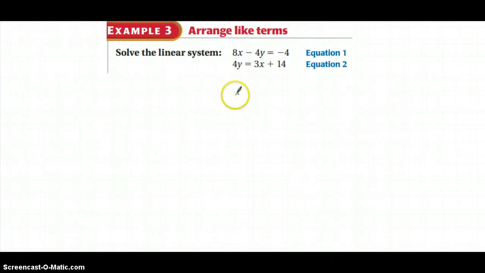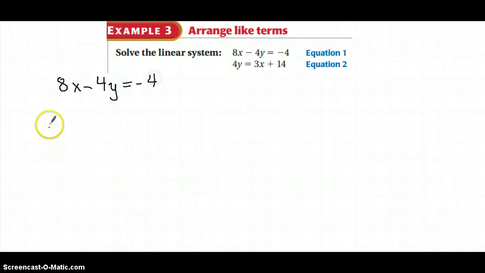All right, so sometimes you will need to rearrange things. As we see, we were used to having these things line up perfectly. In this case, they don't. These are in standard form right here, and this is close to slope-intercept form, but not quite. So real quick, I'm not going to go through and solve it, but we are going to rearrange it. So if I have 8x minus 4y, and I want the other one to look in standard form like this one, I'm going to need to rearrange.